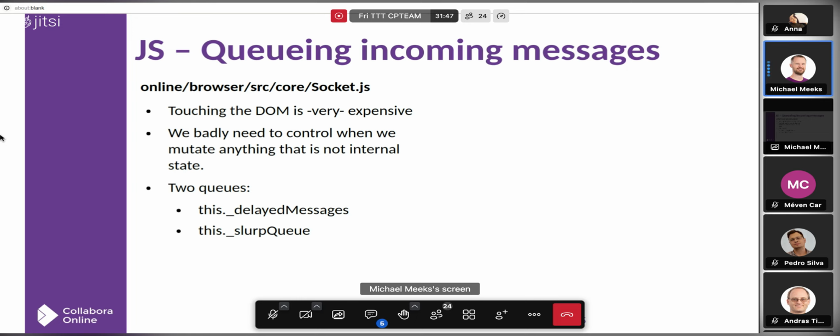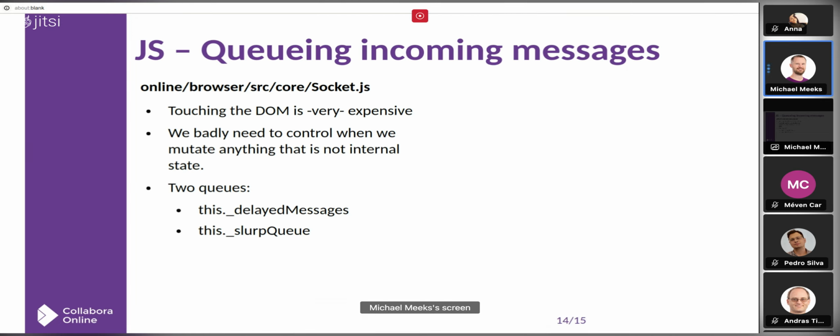And then there's this delayed messages queue as well. So when we first start our WebSocket, it can be very helpful if we have a certain number of events already there before we start processing them. And similarly, the browser can be in quite a confused state when it starts. For various reasons, the browser people have decided it would be infinitely wise to not have a defined order in which your JavaScript is initialized.